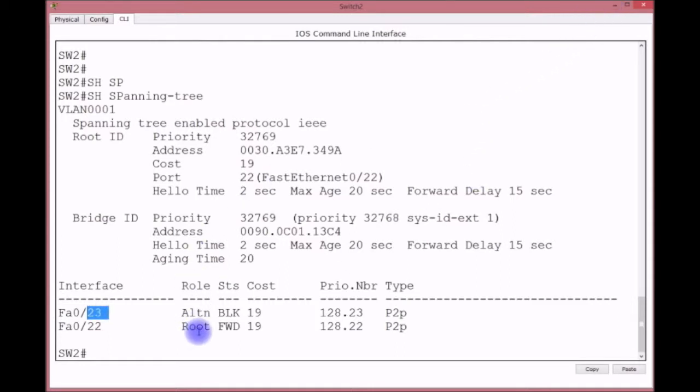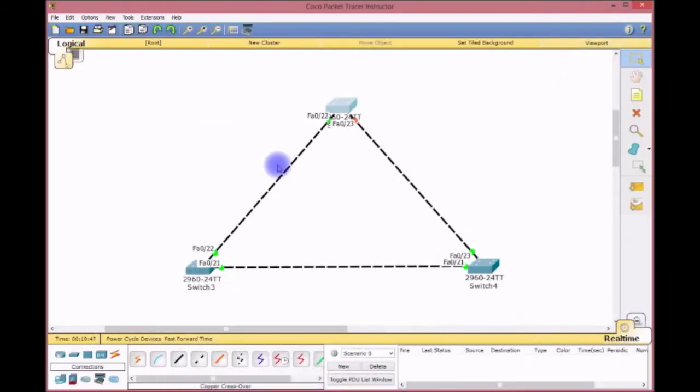The other port is facing the root bridge, which is port 22. And here it is, port 22 facing the root bridge. I'm not facing the root bridge, so I can go ahead and block this port. That was a decision that was made. Well, he's facing the root bridge, so therefore I can't block that port. Oh, well, this guy's not facing the root bridge, so I'm going to block this port, again because it's a higher MAC address. But watch what happens. These are higher port numbers up here, aren't they? Then these two, they're both really the same, 21 and 21. Let's see what's going to happen.